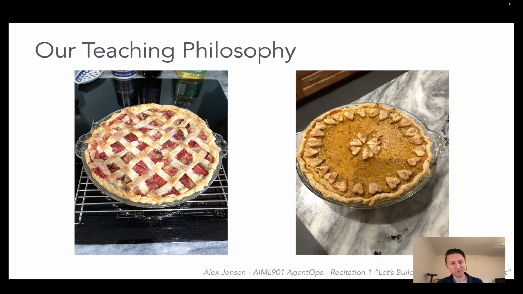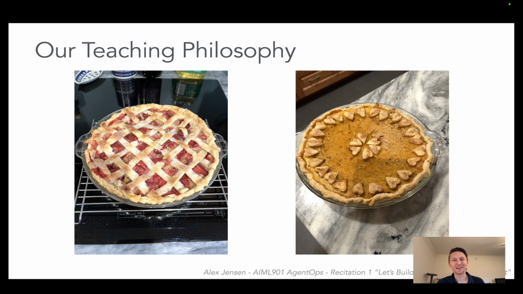So just to quickly give you an idea on how we're going to go about this, you might be wondering why I've got some photos of pies. These were pies that my mom actually baked. But really, I want to give you the tools necessary to be able to explore more on your own. In this analogy, you've probably eaten a pie, but you might not have made one on your own. So I want to first teach you the ingredients. Then we can start to bake some pies together, and then you can start to come up with your own recipes and really start to see how things interact.